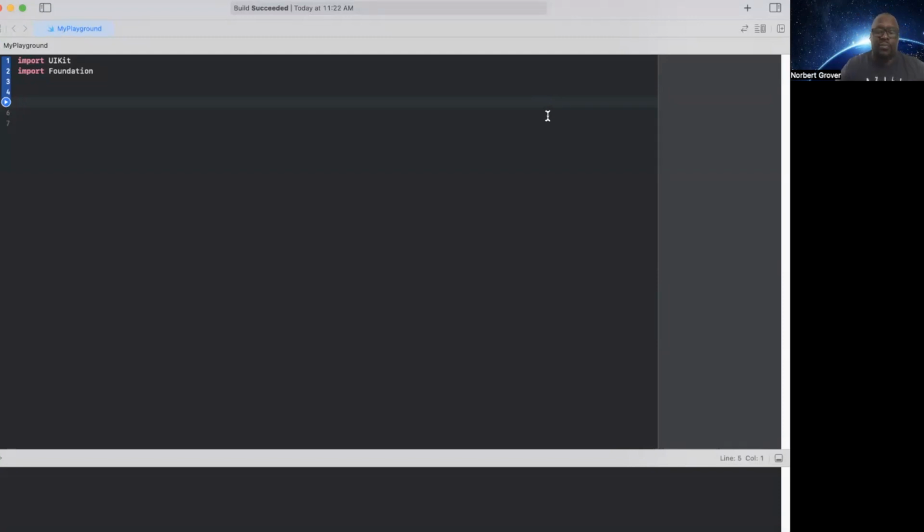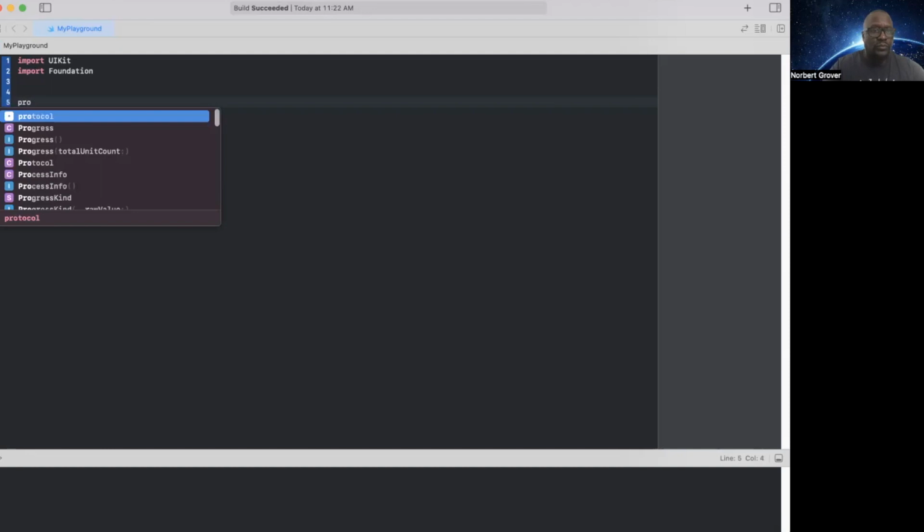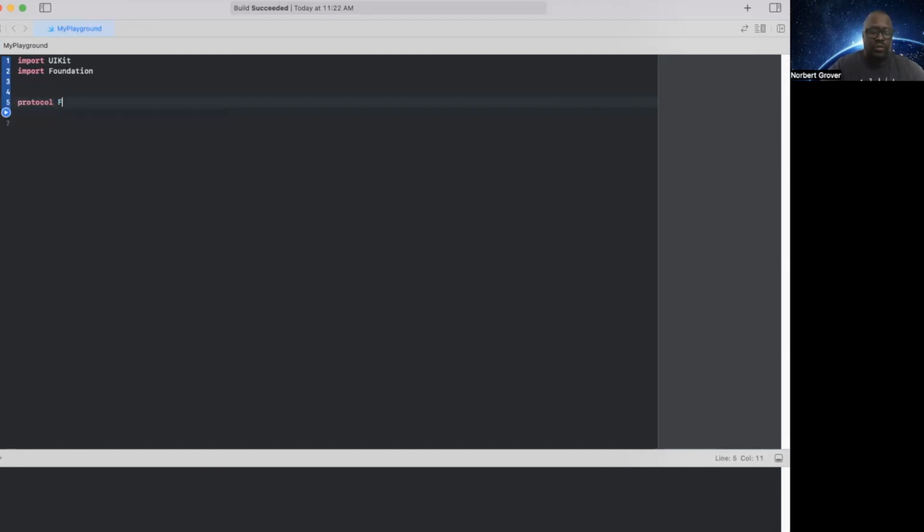We're going to start off by creating a protocol. I'm going to call this fighter protocol. This is a fighter object, right? Because all these custom objects are going to be fighter objects. And we're going to do just like this, so just hang with me, okay?